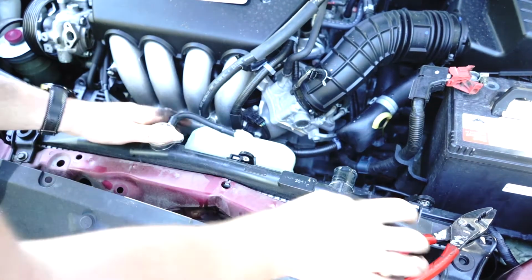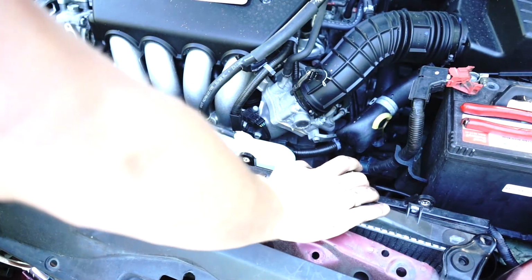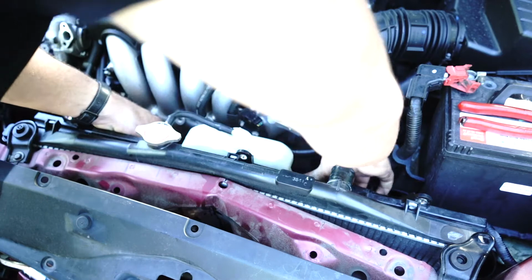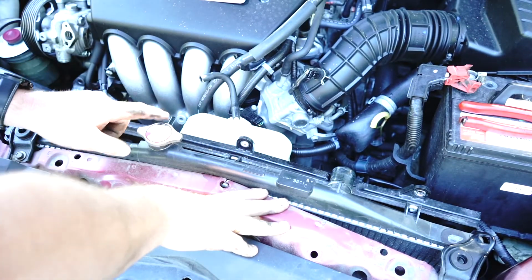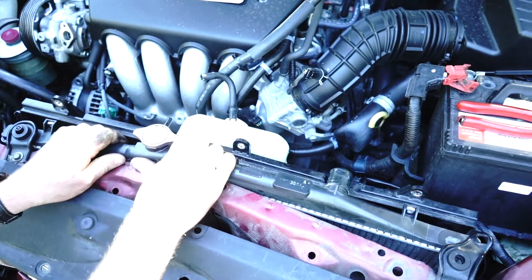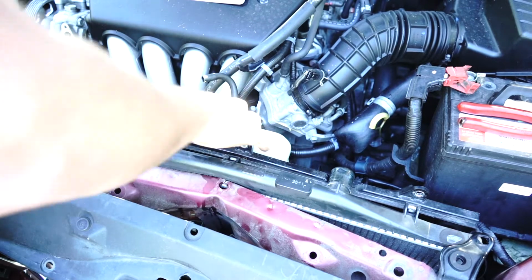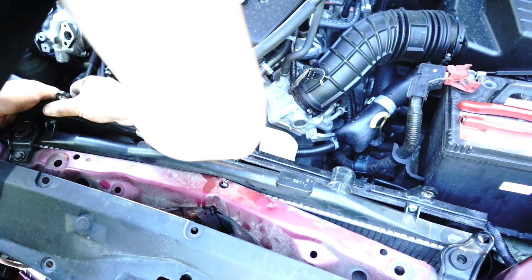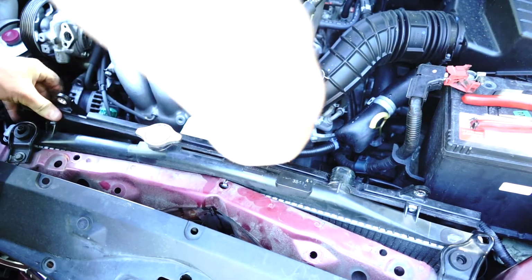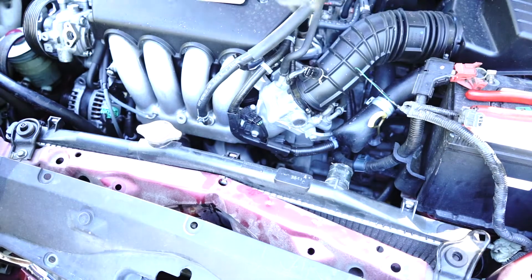Now, you guys will have this much easier because I can hardly get into my plugs and etc, but you kind of just pull up on that, pull that little hose off, and yeah, look, unfortunately guys, I'm going to have to break mine. This is a scrap car, so it doesn't actually matter for me, but this little pipe's going to stop me from getting that fan out. Obviously you don't need to do that, but I'm going to. And your radiator fan will now lift out.